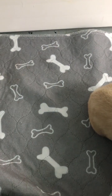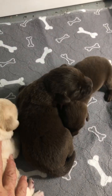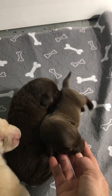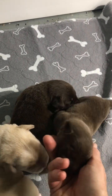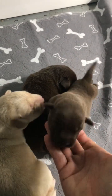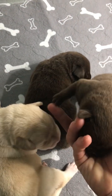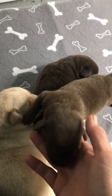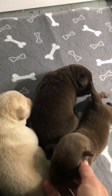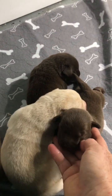We have one tiny chocolate — she's a good bit tinier than the other one. The little chocolate girl seems to be the small one of the litter. We'll try to supplement her, or I've been trying to just make sure she nurses a little extra. Generally the tiny ones just aren't as pushy, so they slowly get pushed out and get smaller. So you've got to try to help them stay caught up. It's kind of hard to do, but we try.